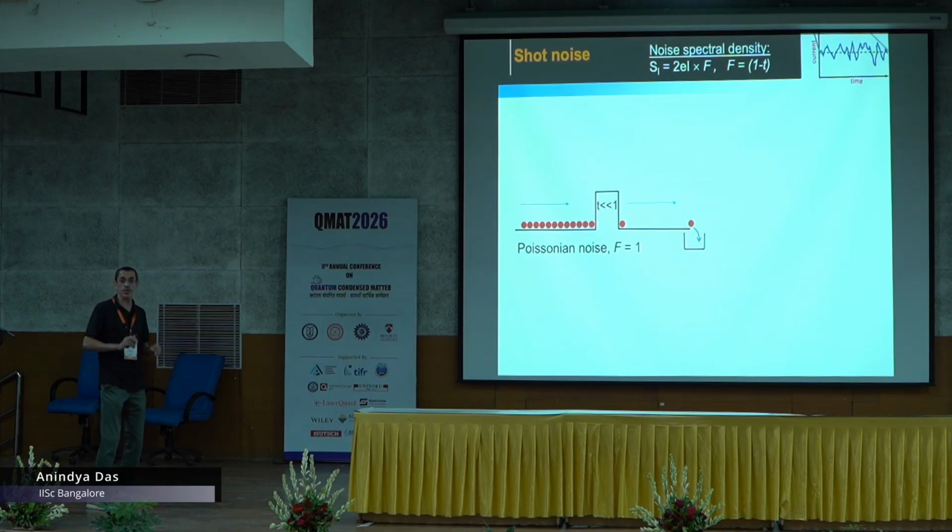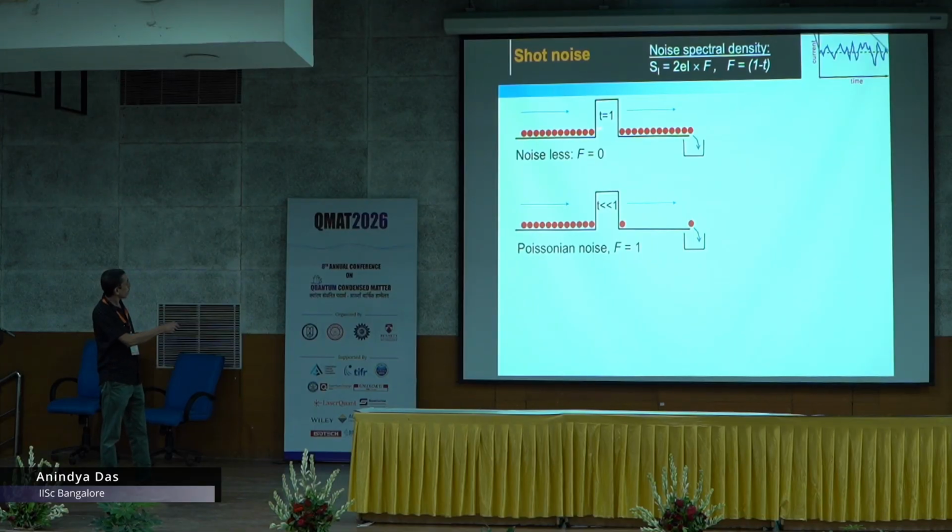So occasionally one electron will tunnel through, and imagine I have a detector here that can measure whenever an electron goes through; you will measure a one coulomb charge. So whenever these electrons are in the detector, you will see a spike, and this spike will happen randomly, because that is a completely random process, and this will create a noise.